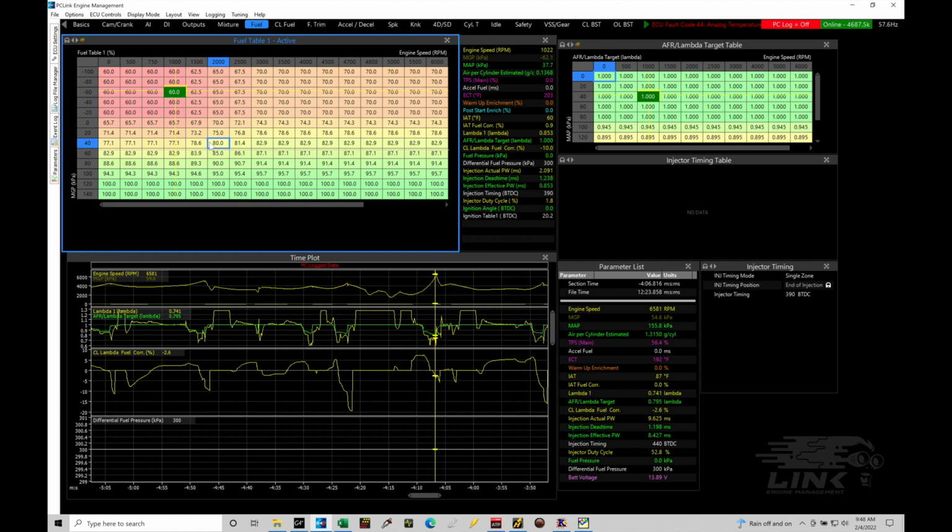Now, at idle conditions here, as we're taking a look in our main VE table, the engine is running here at about 1,000 RPM, map pressure showing here about 30-40 kPa. We see engine coolant temperature here is about 200, and the intake air temp is showing about 60 degrees. We're finding that our air per cylinder estimated value in grams per cylinder in this specific case is pretty accurate. At idle conditions, idling on a 4-cylinder engine, roughly 900 to 1,000 RPM, we should be pulling about 4.5 to 5 grams per second worth of airflow into the engine.